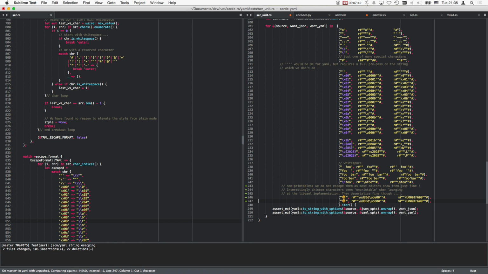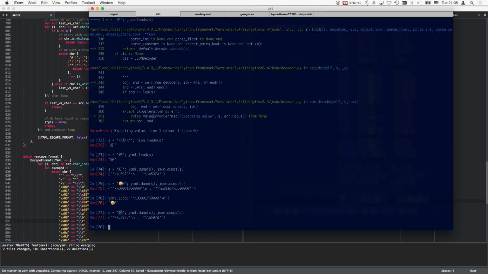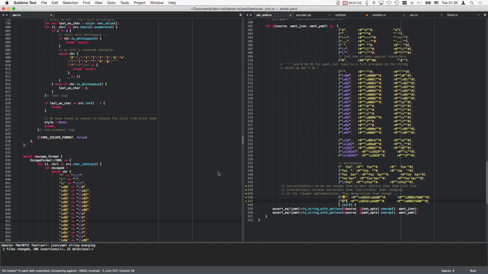So here we go with a Chinese symbol, because this is the market that we are targeting. And if you can't do this, then it is kind of annoying. On that side, what we actually expect is exactly that. We expect this literal character.